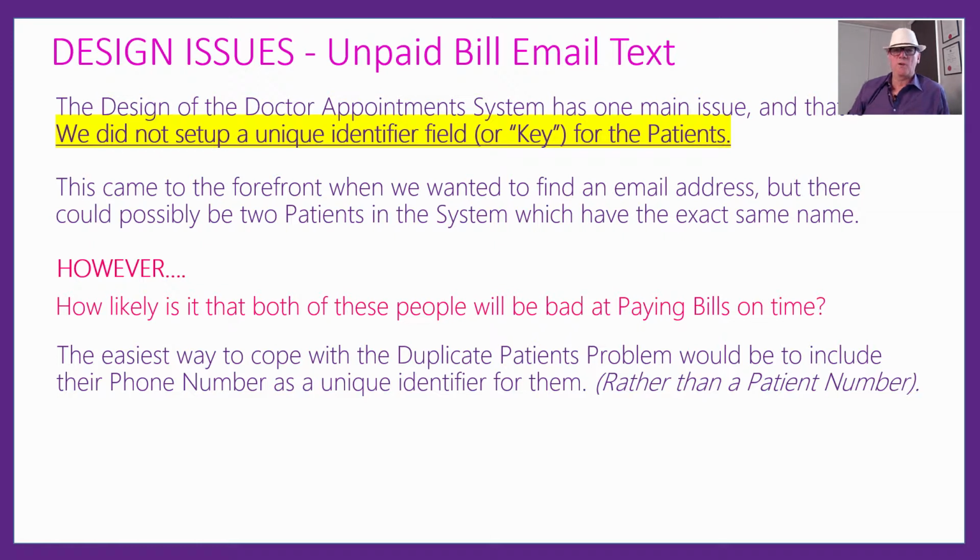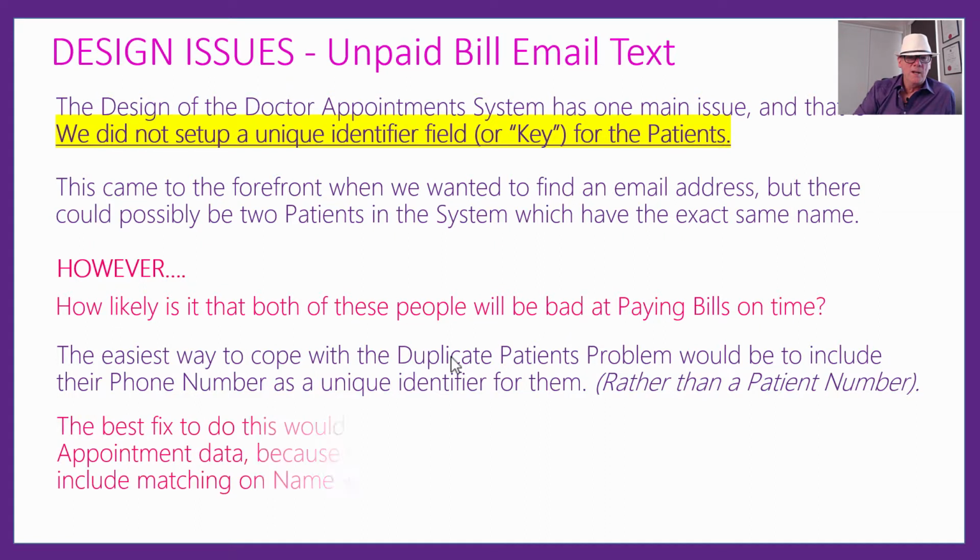So nowadays for primary keys, people are just including the phone number to use as a primary key. It doesn't have to be a mobile phone, it can be their home phone as well. It's not likely to have two people using the same home phone that have the same name.